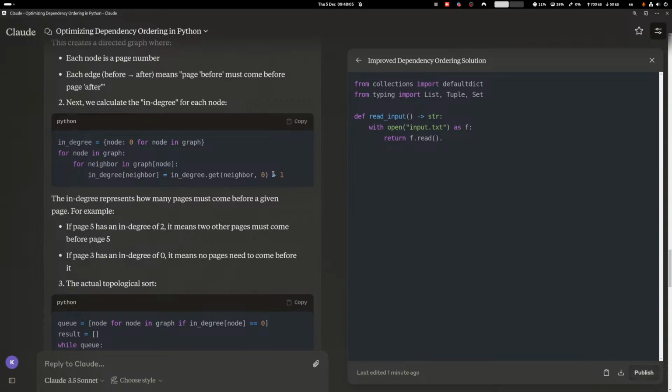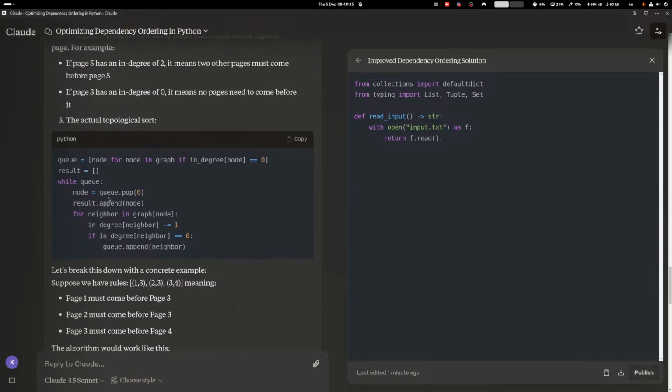Zero plus 1. So if it gets inside in-degree already, if there is already a number there, we get the number of pages that go before it. If there is none, we get a 0, and then we add plus 1.